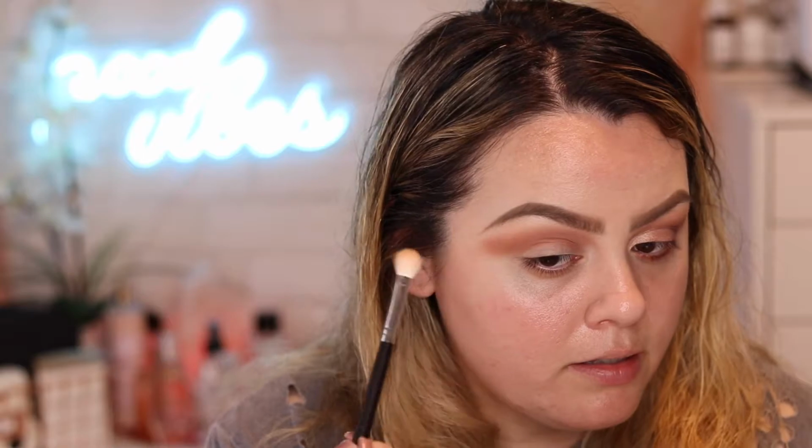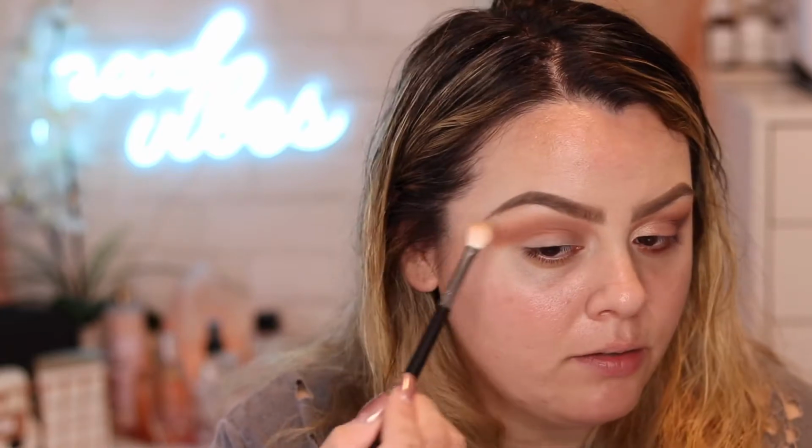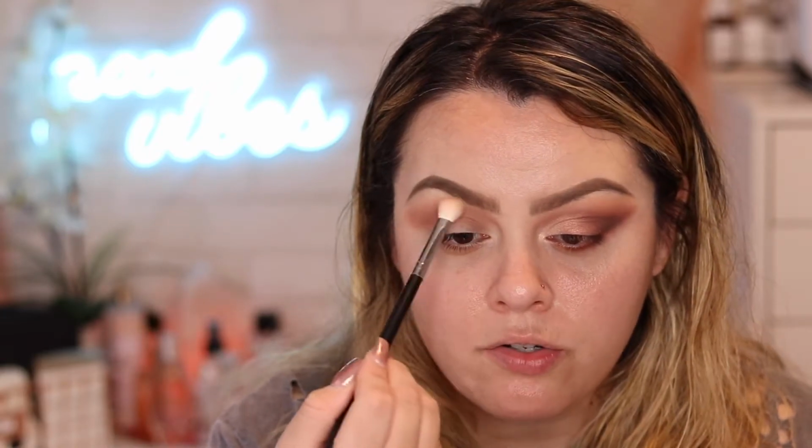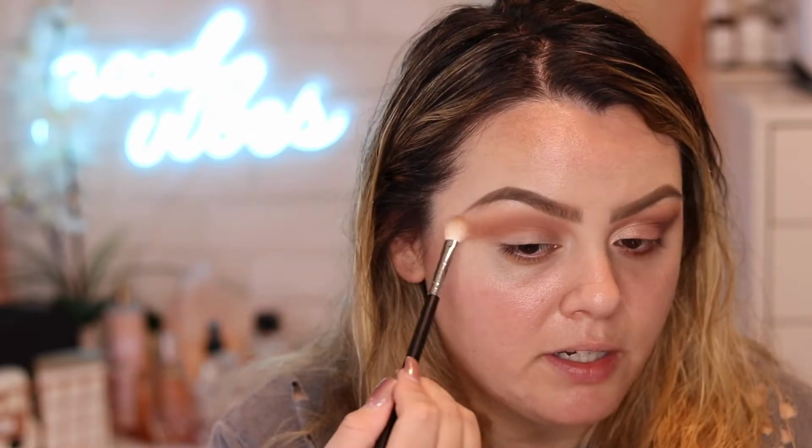And blend this out. And that way the brow area doesn't look empty. And that way it also blends everything out. And it won't look like a harsh line. So keep applying and blending until you like the way that it looks.